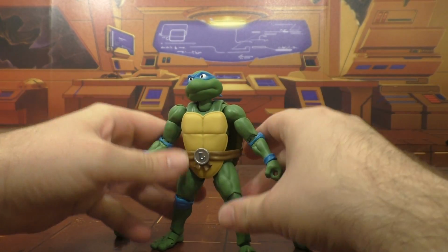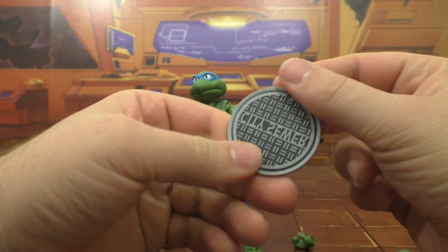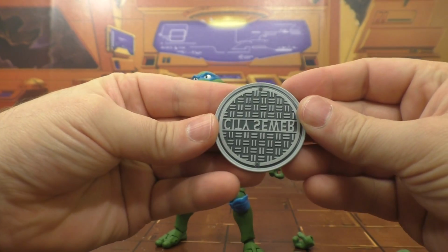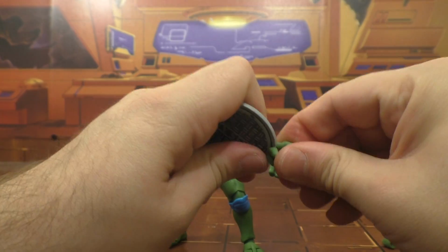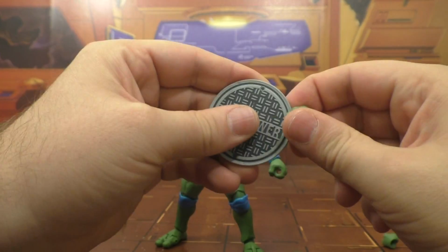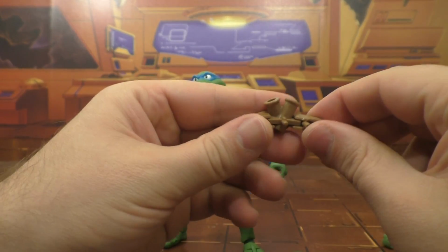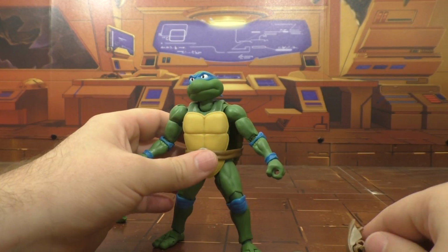Alright. Then we've got a sewer cover. So you see city sewer on this side, and then the reverse of it on this side, which is cool. And then you can take, I'm going to assume, yep, you can hold that with this hand if that's a look you're looking for. And then the last little bit is this piece here. So this goes on the back of the figure.